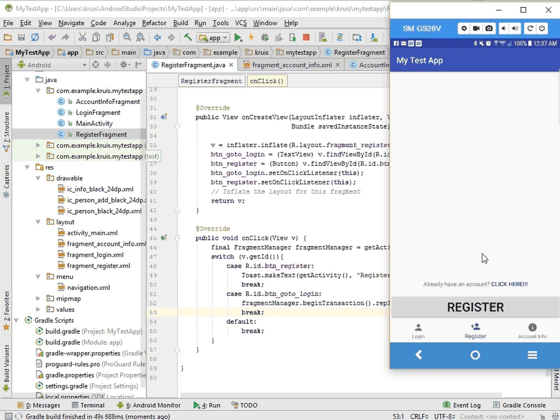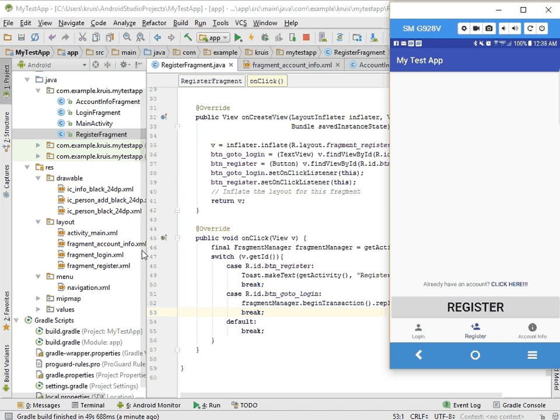So what do we need? We're going to need a username, an email, and a password. But we're going to have a second email because we're going to make them verify their email, and we're going to have a second password because we're going to make them verify their password. So we're going to need 1, 2, 3, 4, 5. So 5 different edit views.